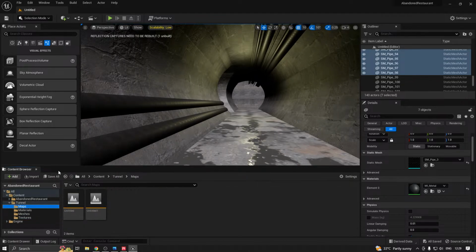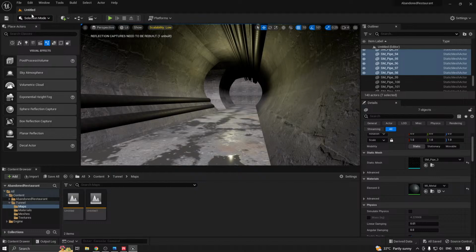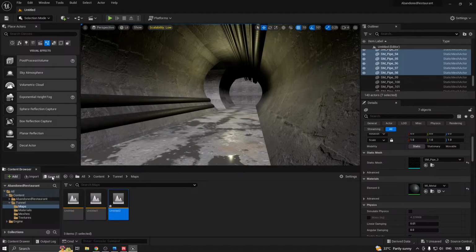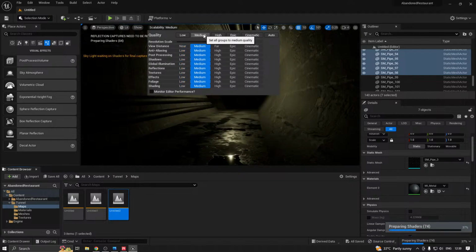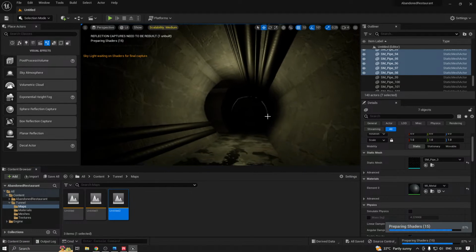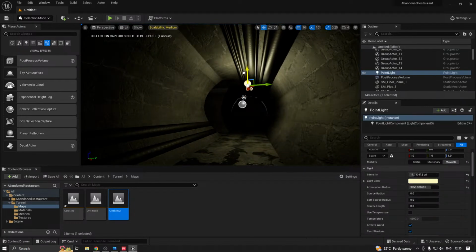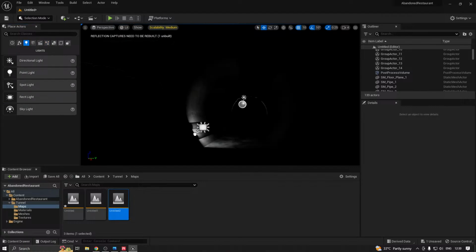Save all. Open this map. Okay, so actually we need to create one light here. Okay, I'm gonna delete this light and add a new light. I mean this rect light.